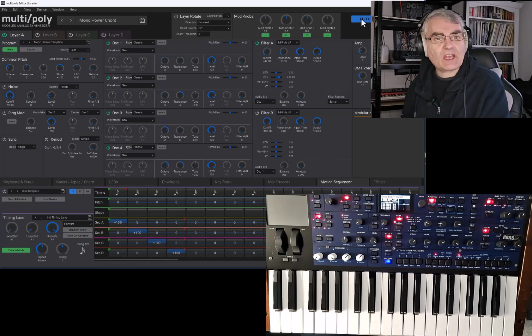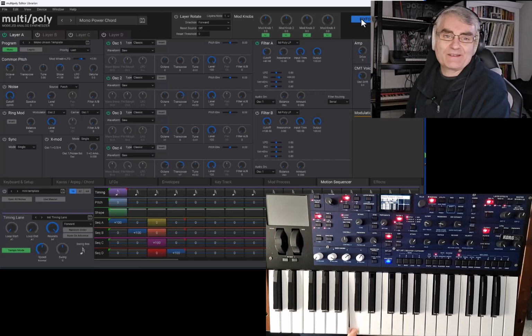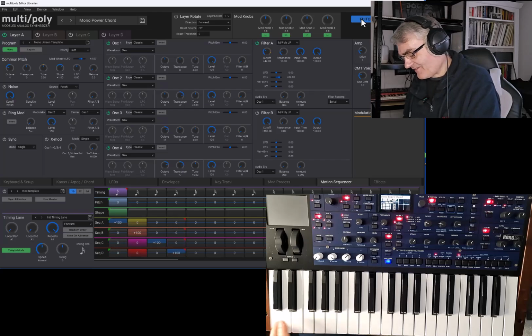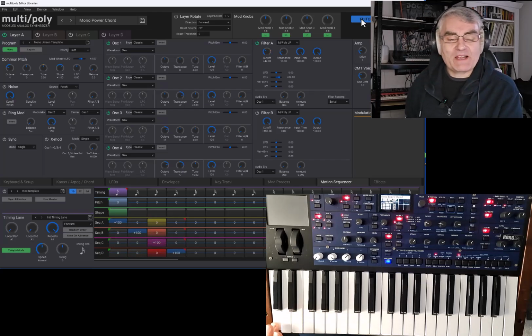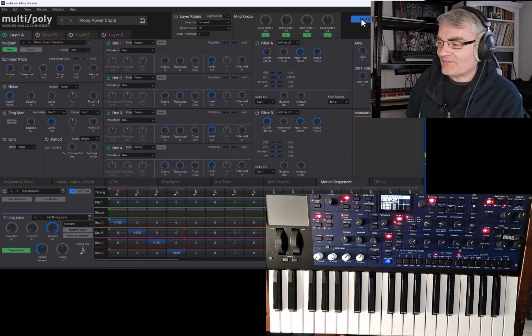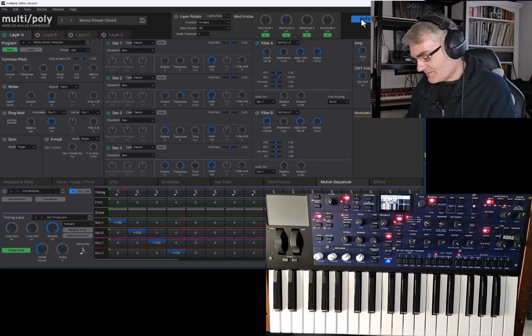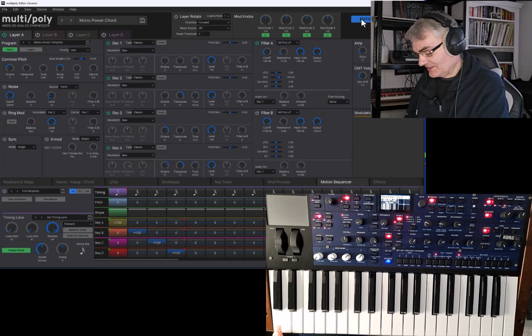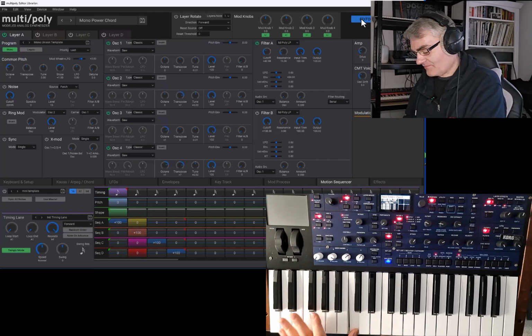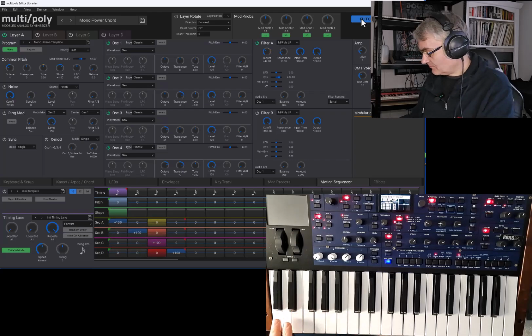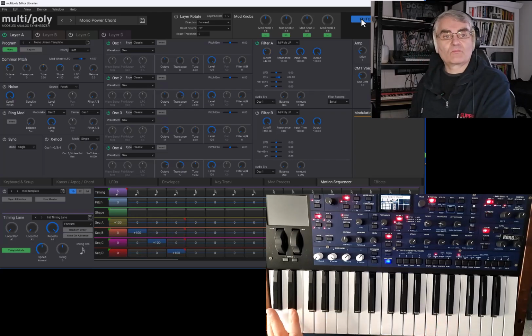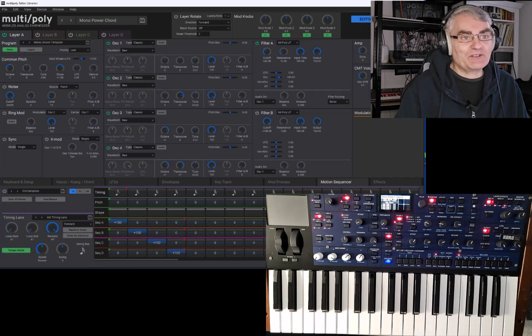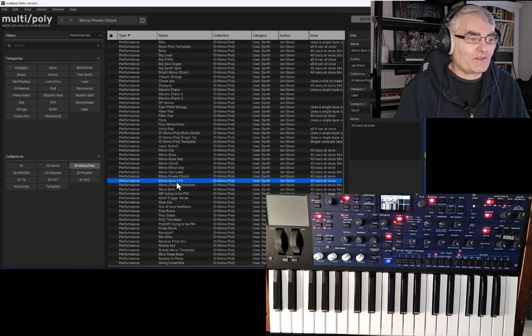So this is a power chord, but not really. I kind of imagined it as someone in the late 70s, early 80s with the monophonic synth trying to make guitar power chords. And that's the kind of sound they would have got before you put it through effects.